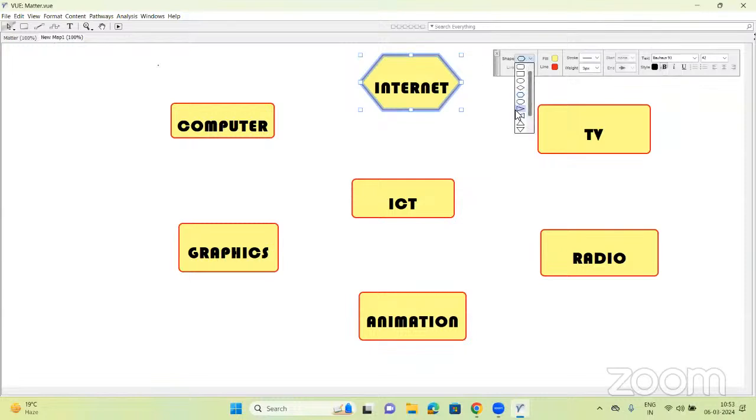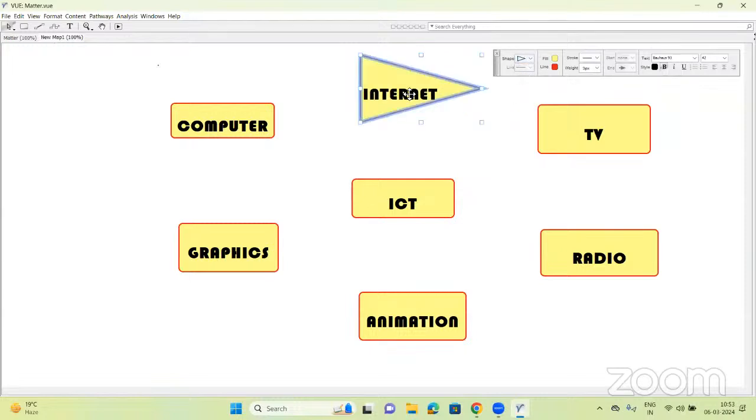You can change the outline color too. The outline color is the fill. You can change the outline color, width of the outline, the textual font inside, anything you can do from this formatting palette. So if I want to keep it this way, I will change it in this way. So this is the node creation.